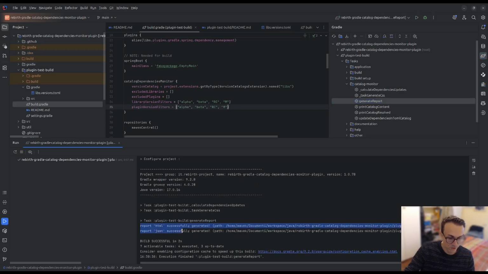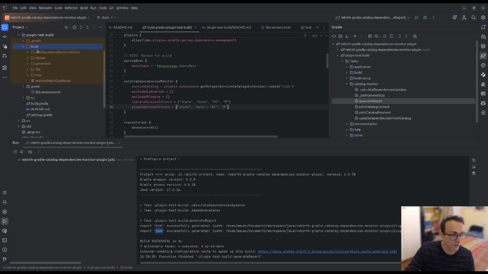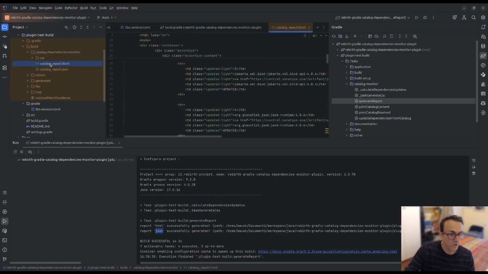Okay, so the report is being generated, and we can find an HTML report and a JSON report into our build folder, and then catalog dependencies monitor, and here we have this report.